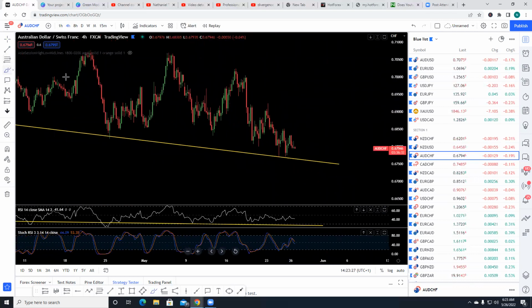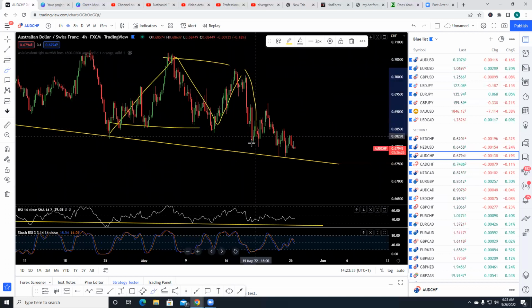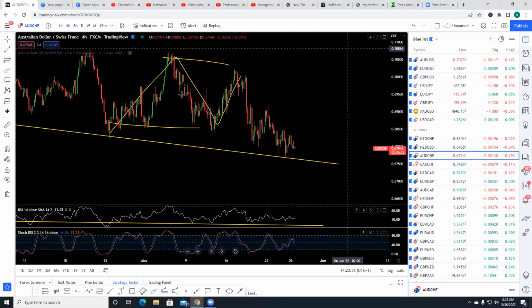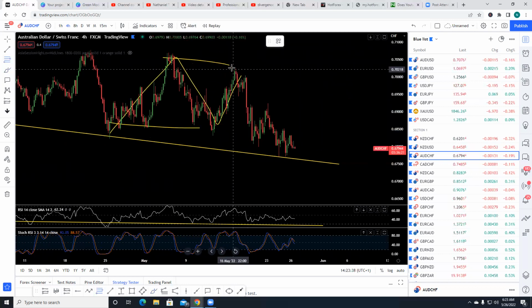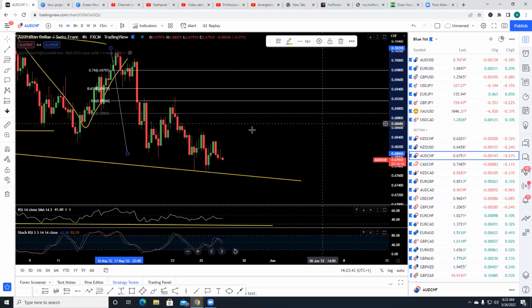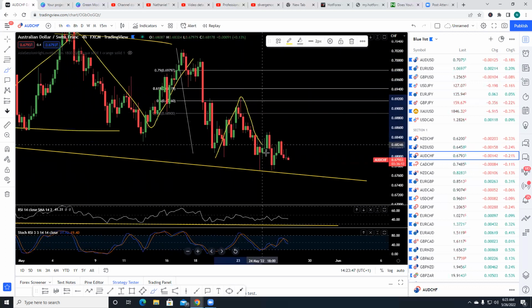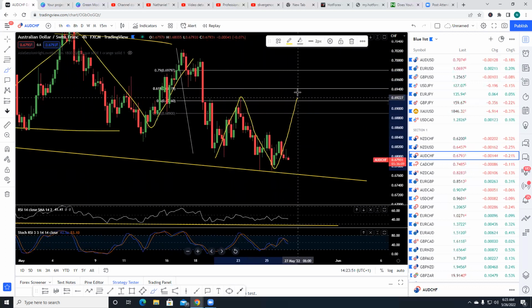Of course, if you look at this one, you see this, and this. This is a corrective structure. It's over. This is very strong and powerful, guys. It's an impulse. Okay. And what did I tell you next? Every impulse you feel it, and you find 50 to 61.8. Can you see? It makes the first leg. It makes the second leg. It's going to make the third leg to come here. 50 to 61.8. It is only when it comes to this place that we can look for a sell opportunity to the downside. Can you see?